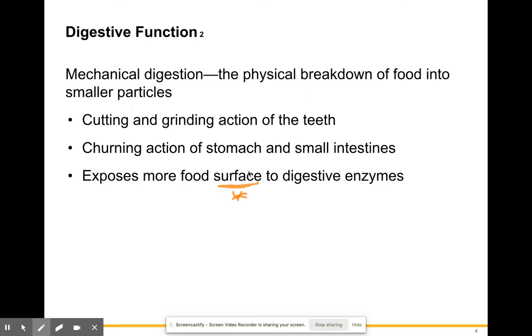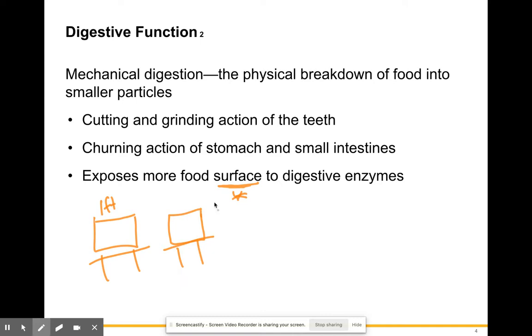So I like to use an example. If you have a block of ice, and this block of ice is a 1 foot cube, so every side of this cube is 1 foot wide. And you had two exact copies of this cube of ice, same volume, same size. You had them both in the same room at the same temperature, on exactly the same table. All the variables are the same.